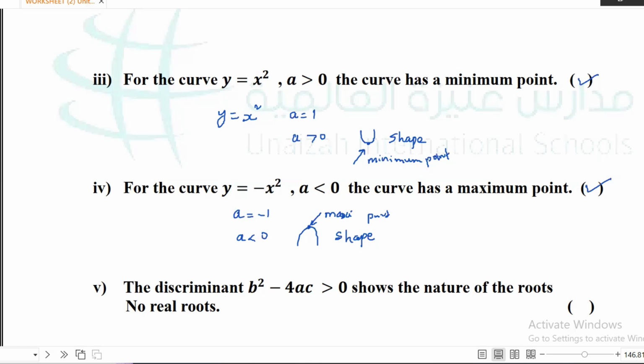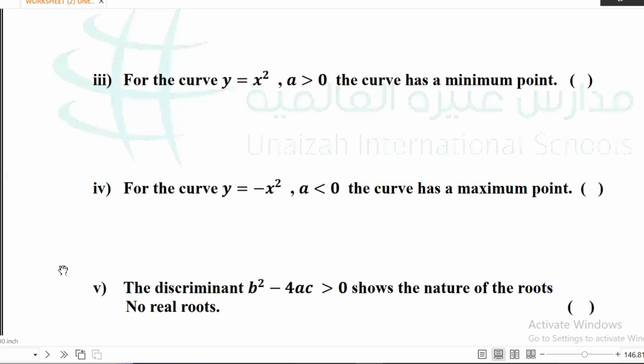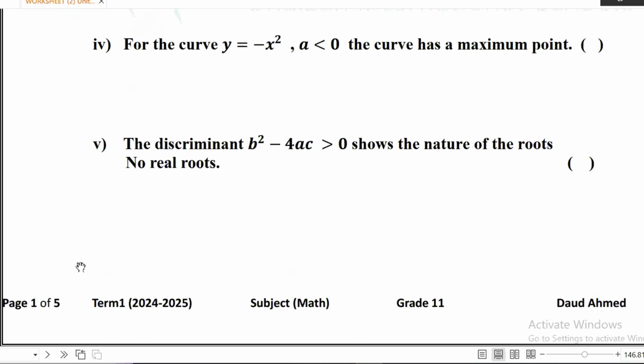Next one is all about the discriminant. If you check carefully here, we generate the discriminant with the help of the quadratic formula. In the quadratic formula, x is equal to minus b plus minus square root of b square minus 4ac over 2a. This inner part represents the discriminant, which helps us to say the nature of the roots, like whether they have different roots, or equal roots, or no real roots.